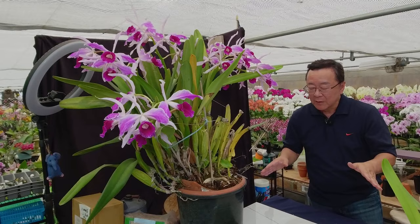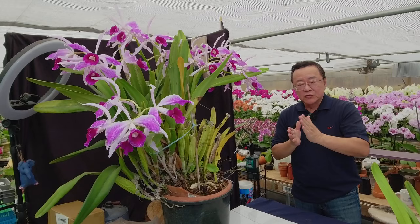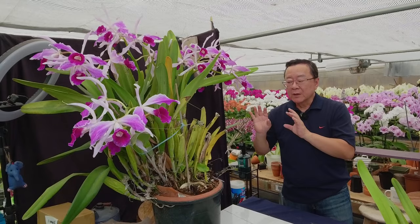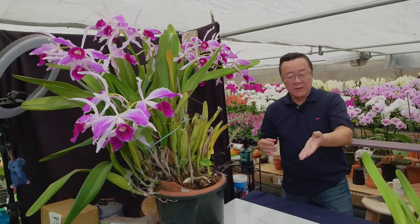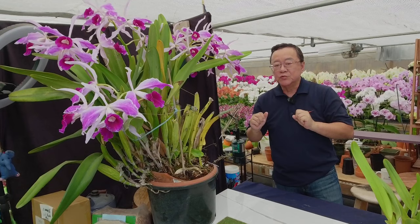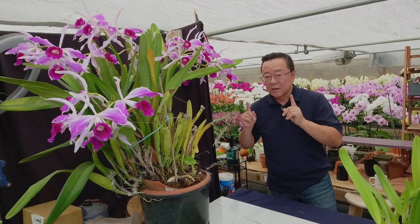This is what I have learned from growing Laelia purpurata outdoors, and you can duplicate that in your area. First of all, I know we have a lot of members in South Florida or the tropical area, and you do have a lot of rain. The best way to grow Laelia purpurata is to put it in a Vanda basket with a lot of open air. They do not like to get a lot of water during the rainy season. So if you have a lot of rain, make sure you put it in an area that doesn't get plenty of rain in the summertime. I know it's kind of hard.